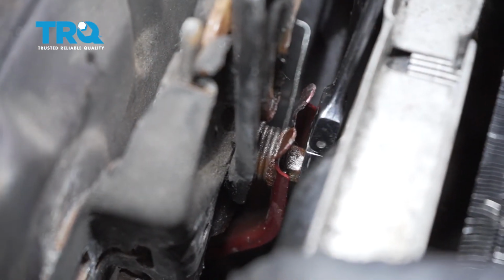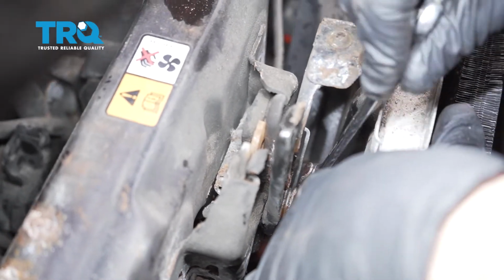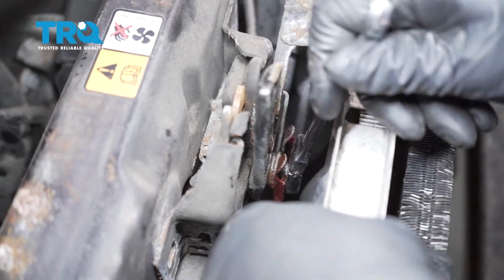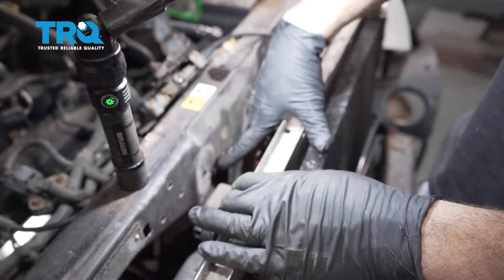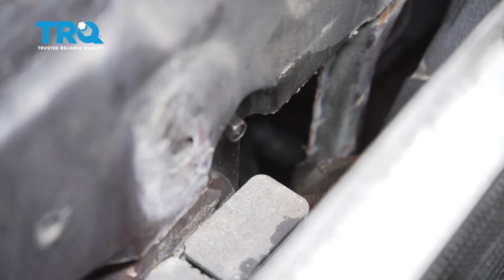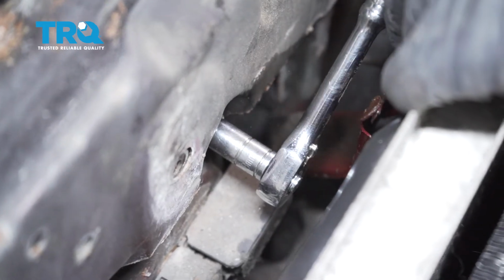Using a 10mm ratchet, I'm going to go ahead and get this nut removed off the front of the hood release. Once that's loose, we should be able to lift up the hood bracket right here, the latch bracket. That's going to give us access to this bolt right here, this 8mm. I'm going to go ahead and remove that one right there. This is the last bolt that holds the center beam in place.